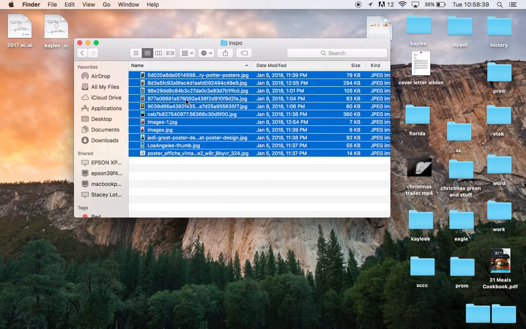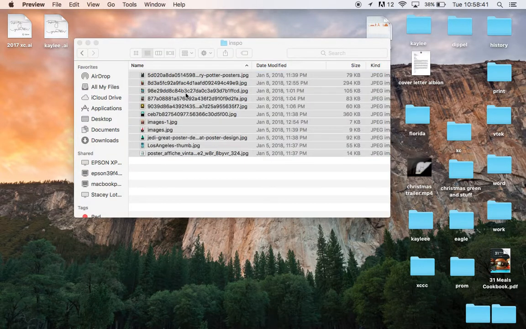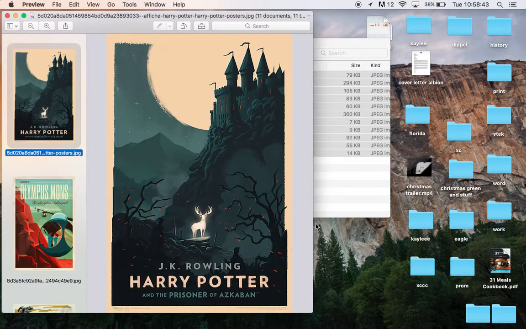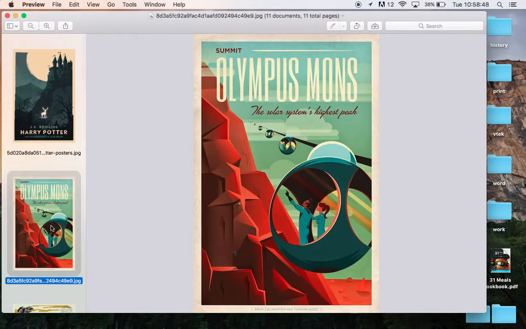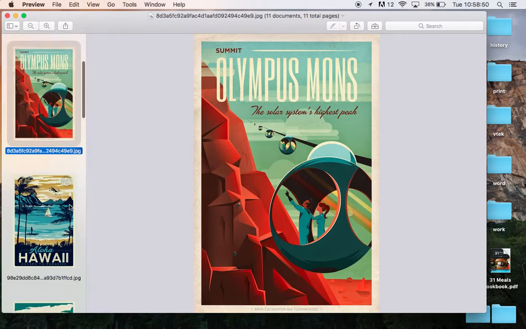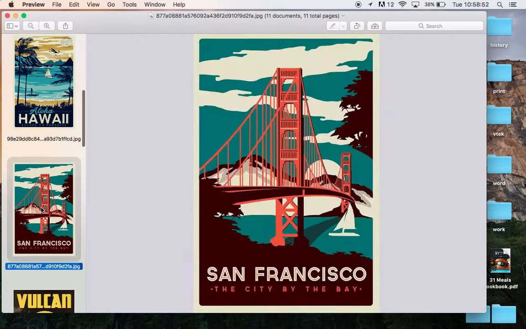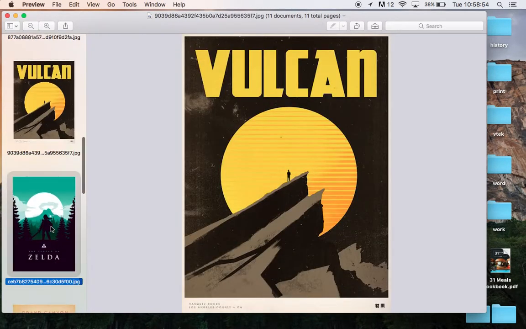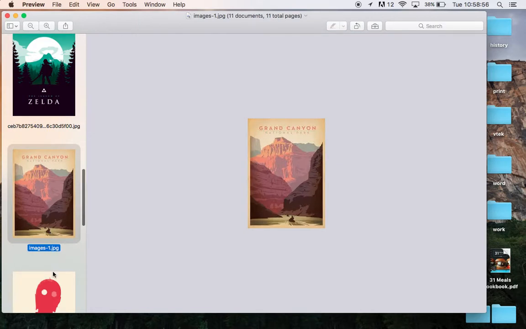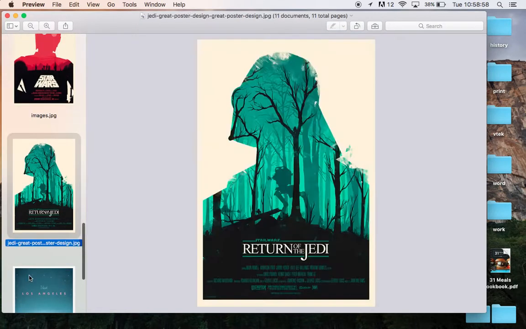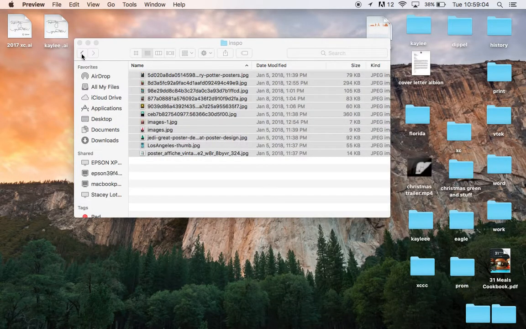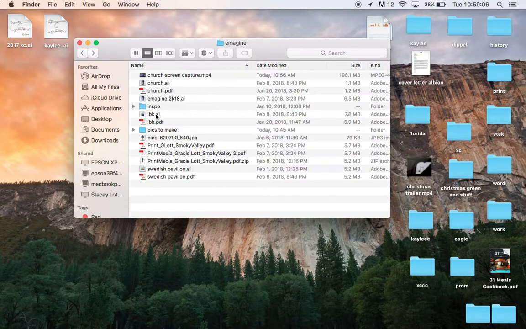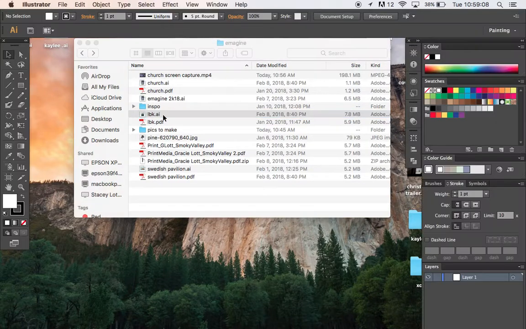So I've been seeing these kind of around Pinterest and stuff where I look, and if you look up travel posters, there's some really cool ones. This is one of my favorites. You can kind of just get the feel from these ones of what I was going for. And I just thought it would be really cool to do one of these of Lindsborg. So I started off making this one. I was really excited about it.